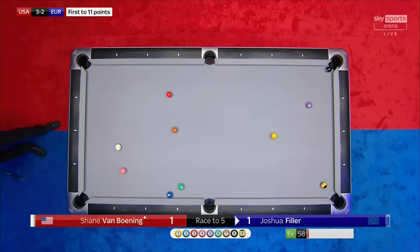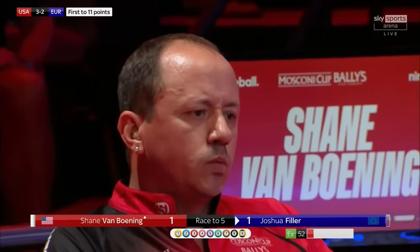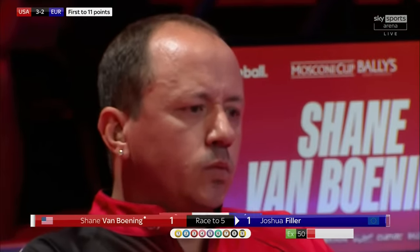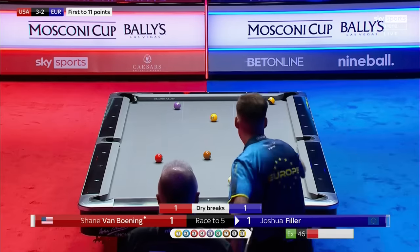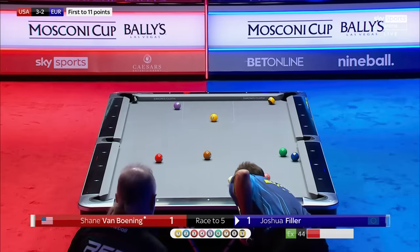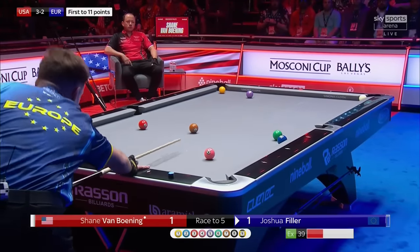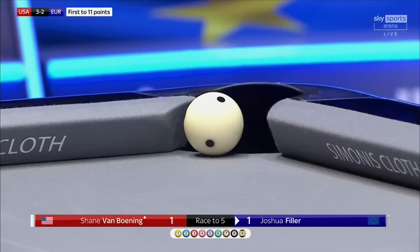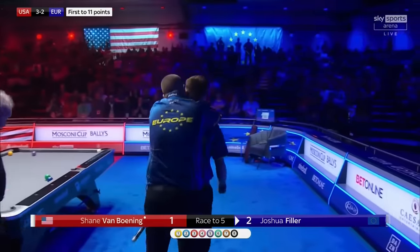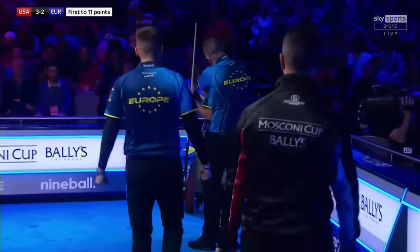Nice look for Filler here, Allison. Yeah, do you think he's going to try that 1-9 carom, possibly? Maybe the carom. Looks pretty natural. It's so tempting here because we've got the 8 ball hanging, the 9 ball hanging. Yeah, not too bad though. Wow. Look at that cue ball hanging on the corner of the pocket. He's a bit of a gangster, Filler, you know. Yeah.